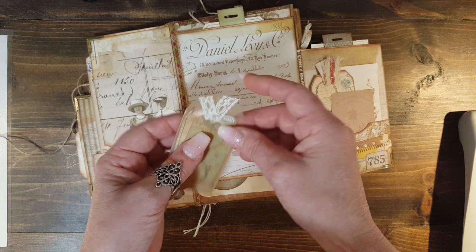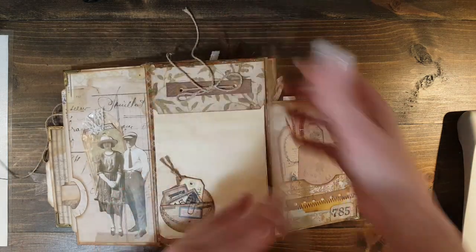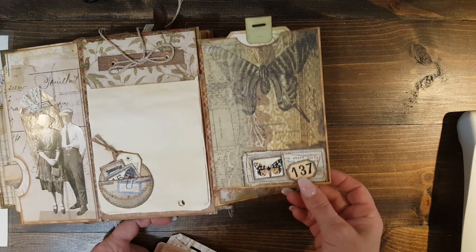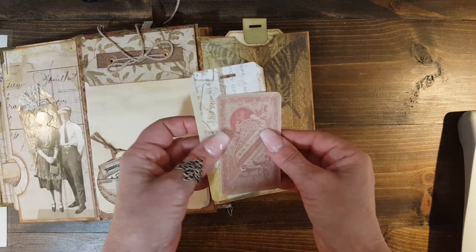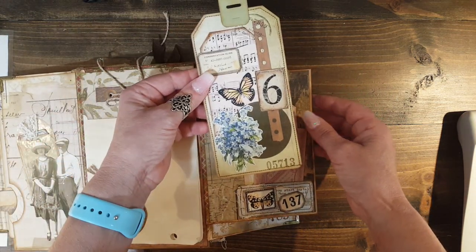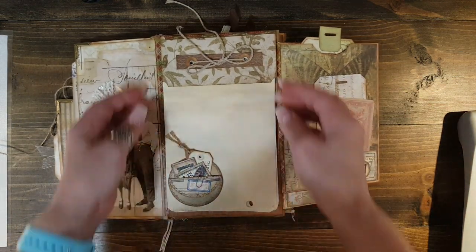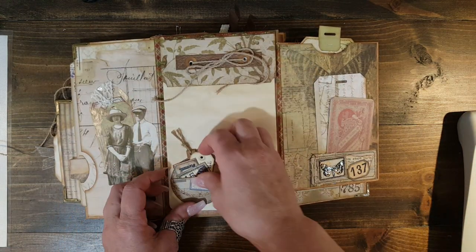I love this little vintage vellum bag or glassine bag. And I just tucked that right there. And right here, you flip this. I didn't put anything on this just because I think that looks cool the way it is. And on this side, I put a little cluster that I made right there, and these 2 tags in there. And on the top of this one we have this big journaling card. Put that in there, and over here again in the middle we have the little, I just tied the paper in so it can be removed and replaced.